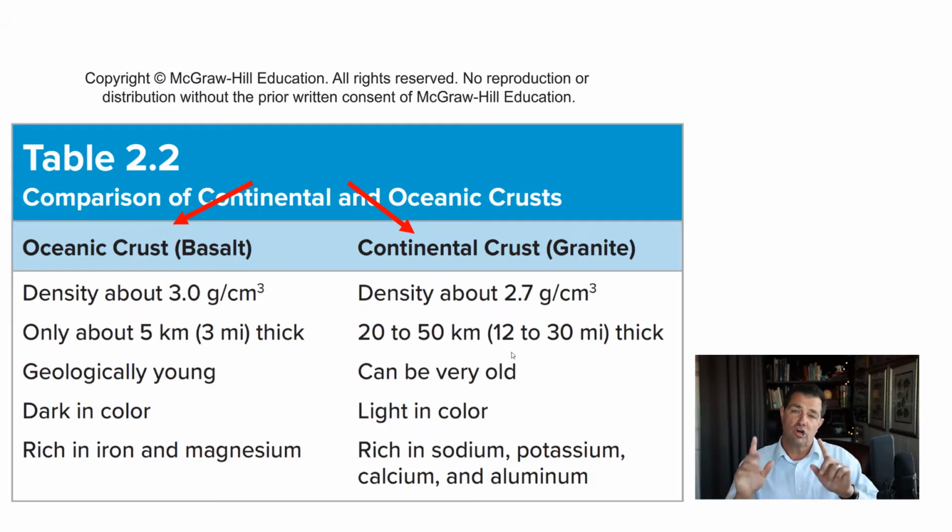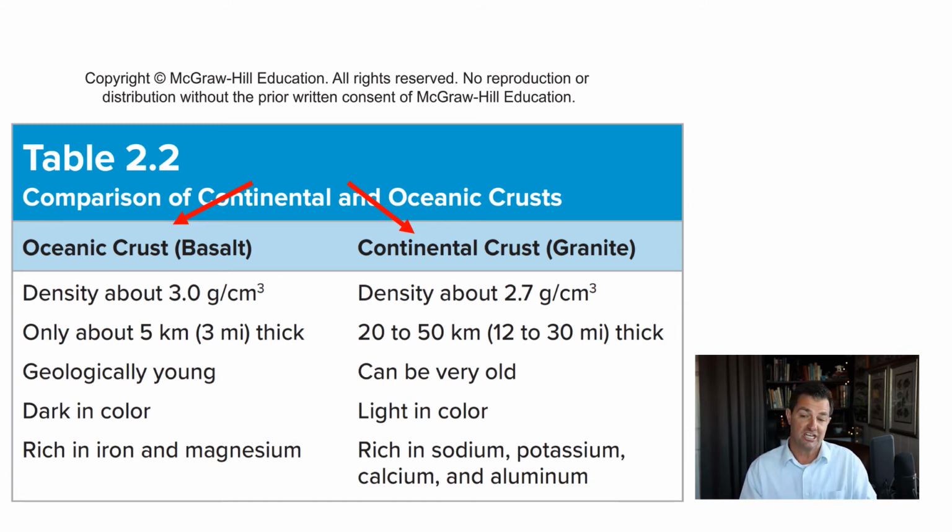All right, so we have what we call crust. If you think of the dirt of land, there's what we call oceanic crust, and there's continental crust. And they are slightly different based on their chemical structure. For example, oceanic crust, we also call basalt. It's usually denser at about 3 grams per centimeter cubed, and it's only about 3 miles thick, which sounds like a lot, but when you compare it to continental crust, which is 12 to 30 miles thick, you see it's actually quite thin.